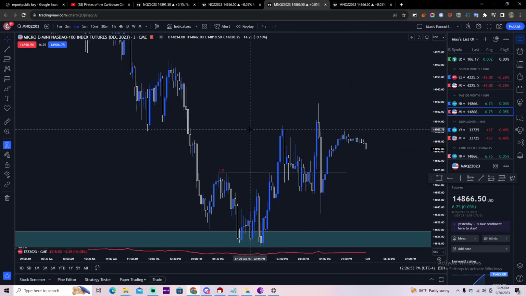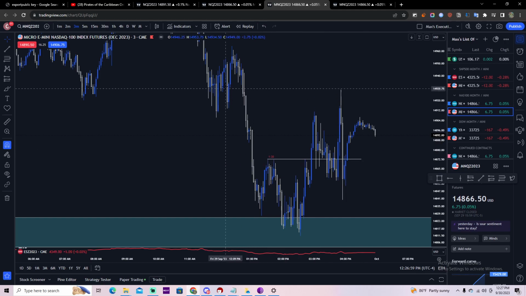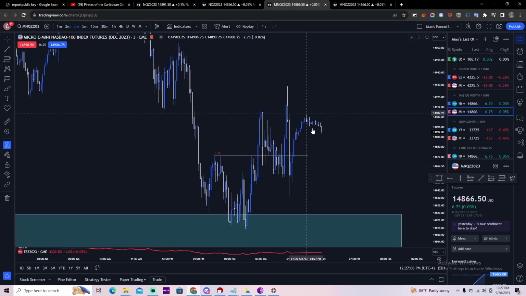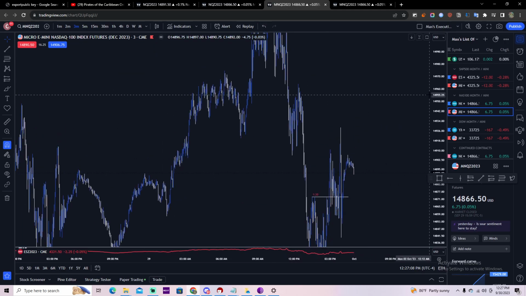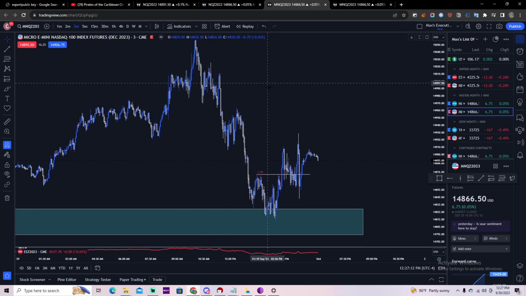So I'm not really gonna explain or go too deep into what I'm looking for here because I kind of want to keep this low key. But anyways, after lunch, here we go, 1:30. I'm not even looking at the morning session because I don't have time to trade them. So by the time this comes around, I'm like, where are we at in the current range? Now it's important to mention, where do we come from?